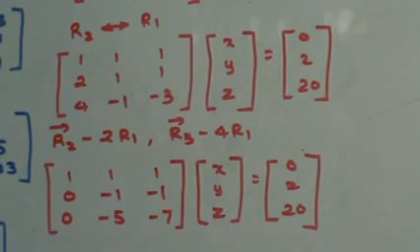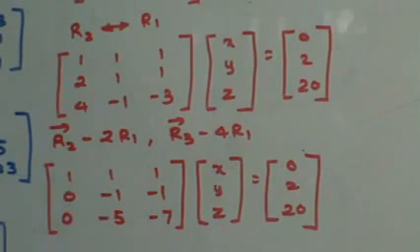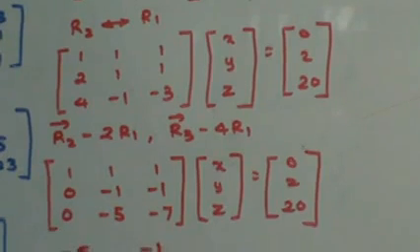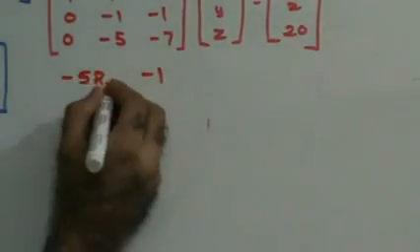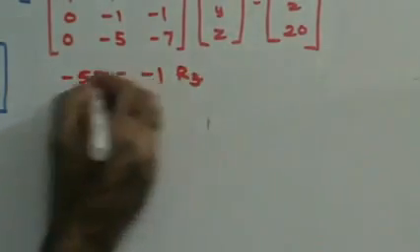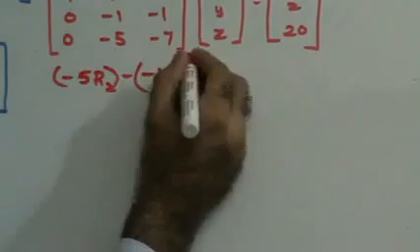Now, when they tell you reduction method, you don't have to make the number in the fifth position 1, but you have to make the number in the sixth position 0. This number has to be made 0. How do I do this? First, write these numbers as they are: minus 5 and minus 1. What have I done? I have written the numbers in the fifth and the sixth position. This is going to be R2 and R3 with a subtraction sign between them, and R3 has to change.